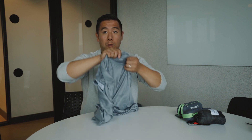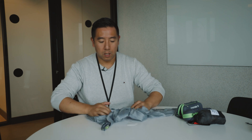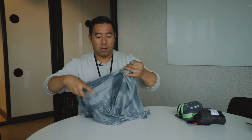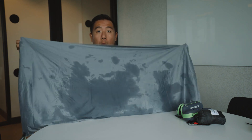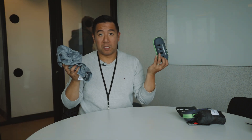I also wanted to show how absorbent this towel is. I'm going to spill a little water on the table — actually quite a bit, more than a normal person would sweat — and wipe it up. It won't absorb as much as a regular towel for obvious reasons, since it's small and thin, but after wiping and making sure all the surface area is covered, it does a pretty good job soaking up the water. You can then take it out and hang it to dry.